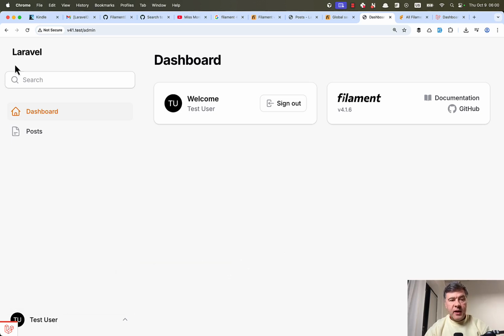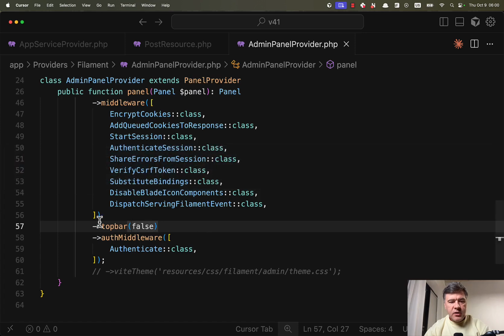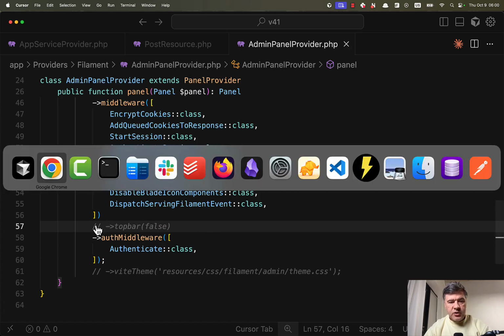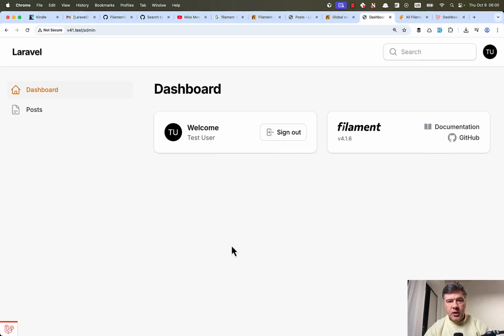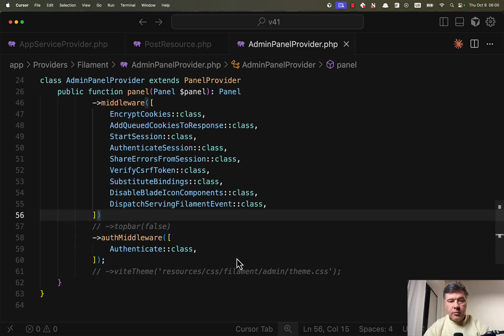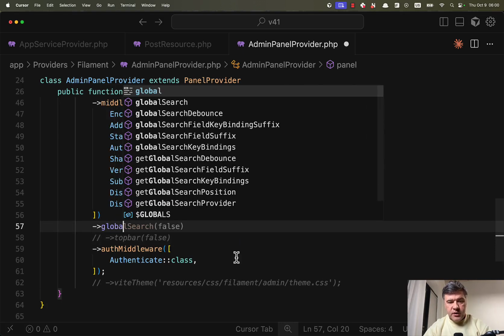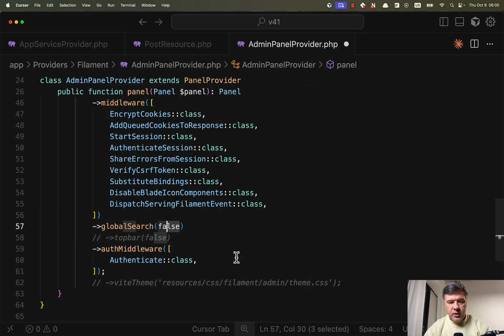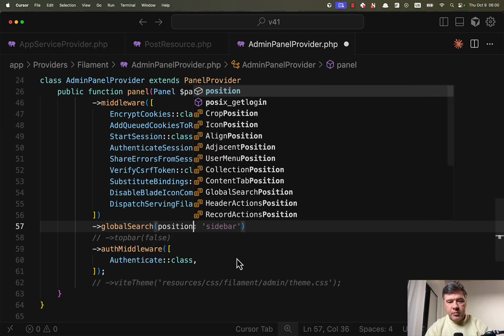And yeah, with that, global search is automatically moved to the left because, well, there's no place for search on the top bar anymore. But also with 4.1, you can move search to the left manually without changing the layout. So for example, if we return to top bar true, here, instead of moving the whole top bar, you can define global search, not false, but override one parameter, position.